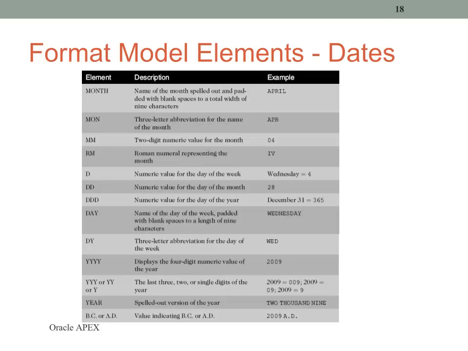You see these correlations. I'm going to give you a moment to check out this chart here because it's a little text intensive. What I want to at least call your attention to, however, is the very bottom, the BC or AD, which is the value indicating whether it's BC or AD on a timeline horizon. Remember, Oracle supports date ranges that go from January 1st, 4712 BC to December 31st, 9999 AD.